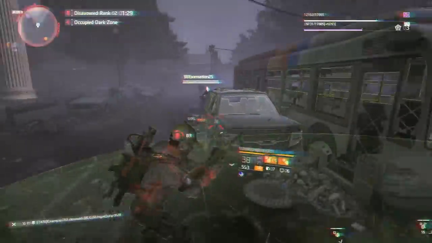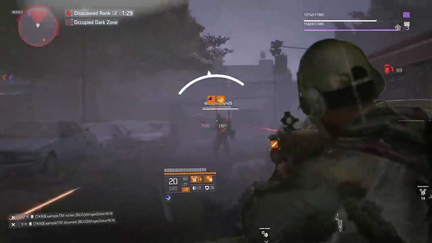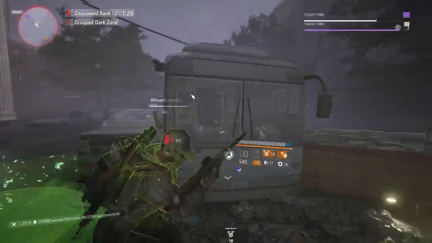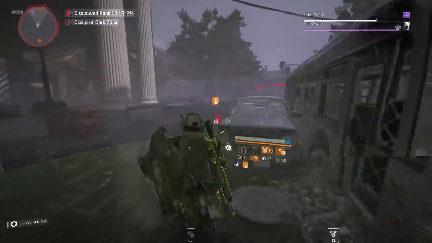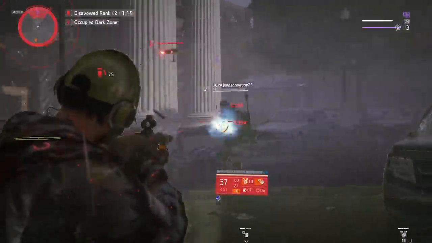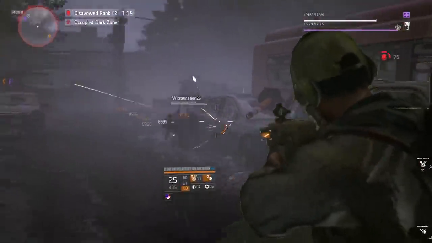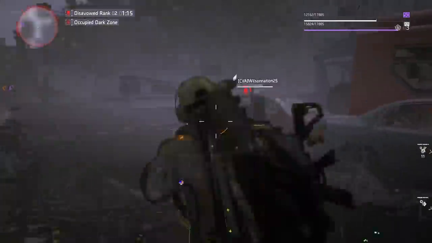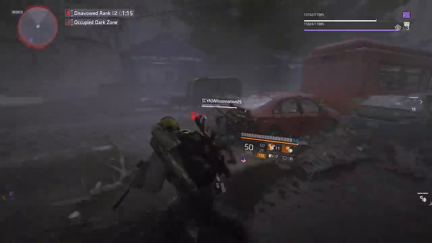That was a one clip, and that guy has a decent amount of armor, so this weapon is a bit... I don't know. I like it. It's not a bad weapon to shoot, but there we go. Alright, so we want to shoot off his drone first. Alright, there goes his drone. Now we can put pressure on him so that he doesn't heal.